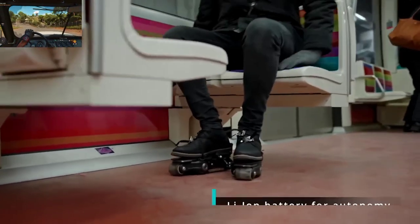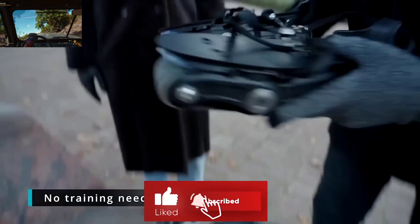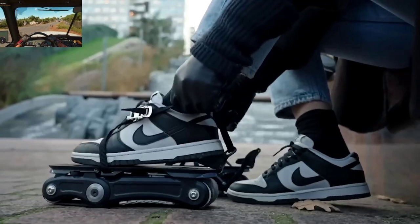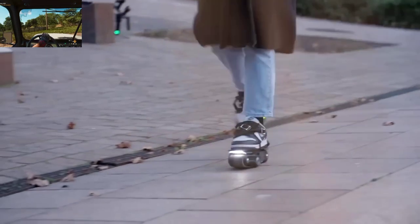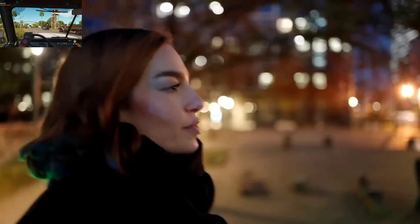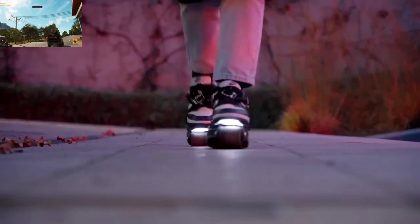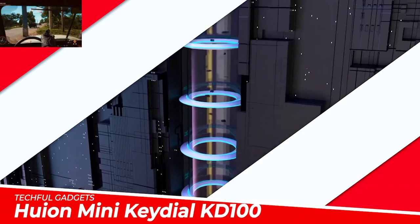Built to facilitate normal walking. Each one has two tracks, one in the front and one in the back. Onboard sensors and other electronics detect the wearer's current walking speed and respond by activating the motors in order to double that speed, up to a limit of 7 miles per hour, 11 kilometers per hour. This means that they only roll as the user is walking. If the user is just standing still, the rollers won't carry them forward.